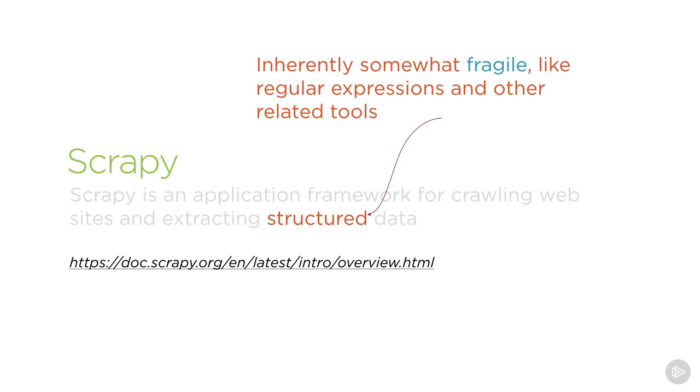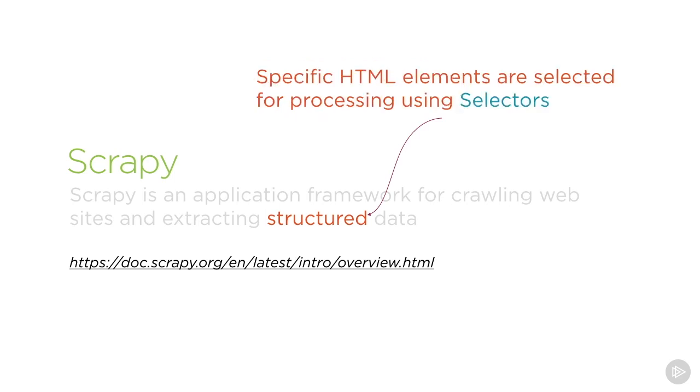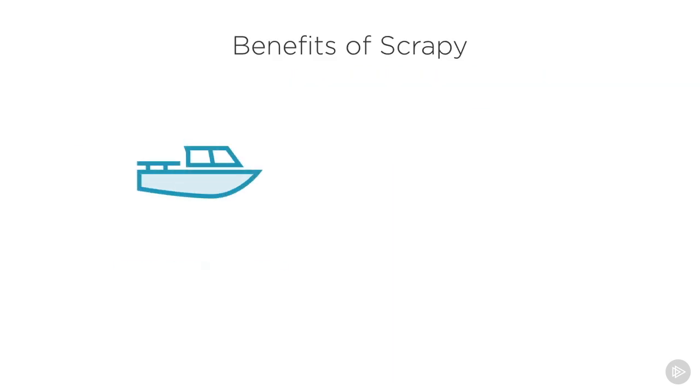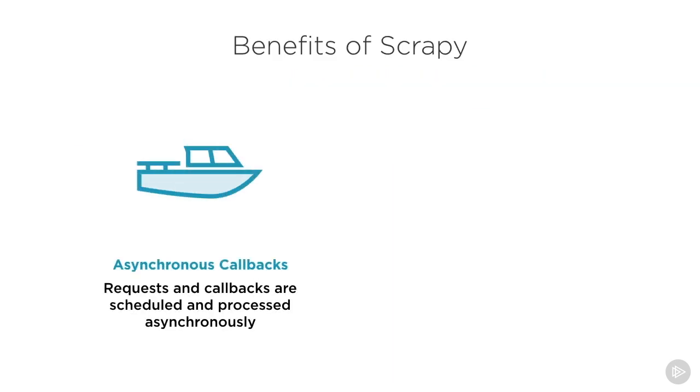Your Scrapy applications have to be constantly monitored in order to check that the underlying website that you're scraping hasn't changed. Scrapy provides a component called the selector for selecting specific portions of a website. These selectors work with XPath, HTML tags, or CSS class selectors. Scrapy is actually a very powerful and useful application framework. It provides asynchronous callbacks. That means it sends requests to multiple websites in parallel. Scrapy doesn't wait around for the response from each website. It carries on and processes what it has.